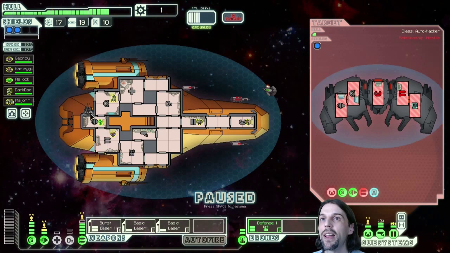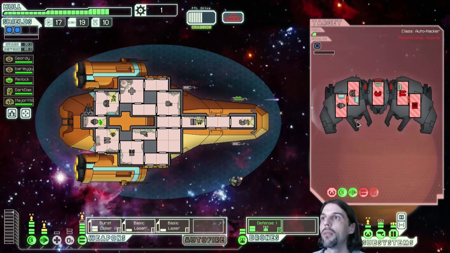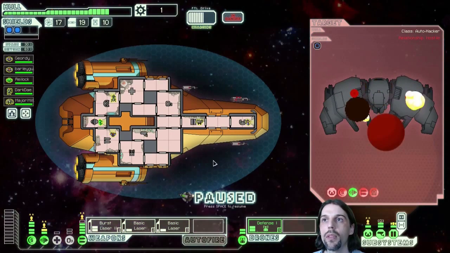So, by the way, notice that their hacking is totally destroyed. And that makes it so that this room is no longer locked by hacking. And also, the person inside the hacked room is now again allowed to operate its station. That happens when their enemy hacking is destroyed. Nice.